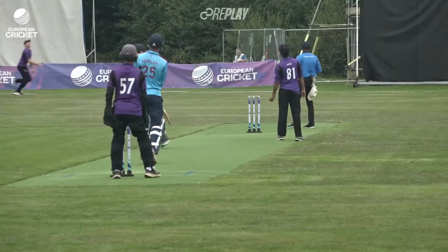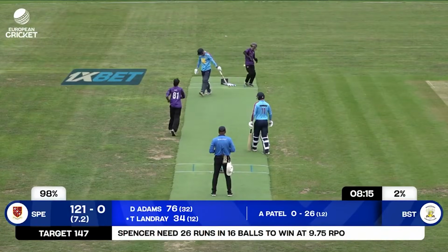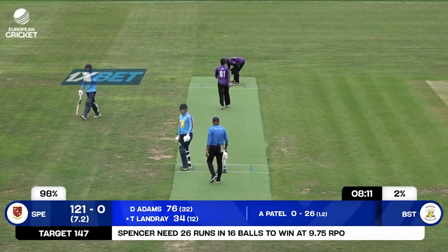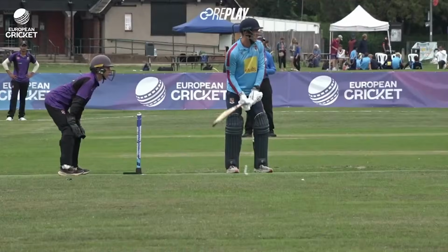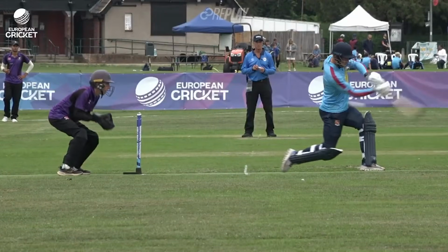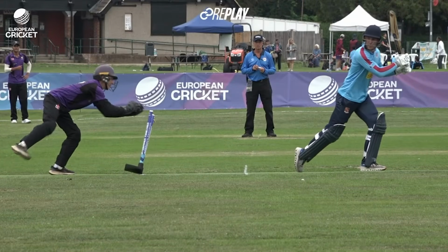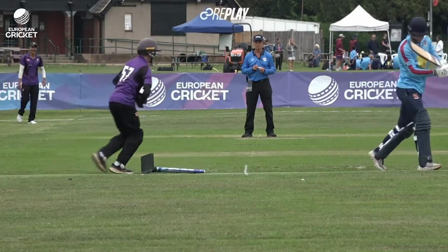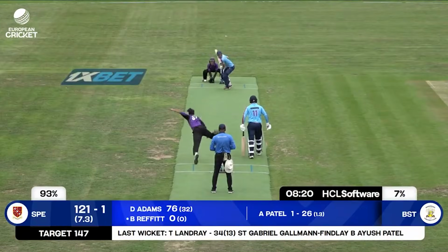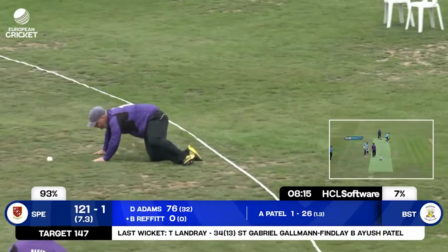Oh, we know what they've got left in the tank as well, Spencer. He misses out on occasion number 2, and not only does he miss out, he's going to make the long walk back to the dugout. It's a good piece of glove work there from GGF. Just a little walk down the pitch from Ted, and just gets done for maybe a bit of bounce. And it gets big on the Scotsman, but he's able to whip off the bails. In fact, Ted Landray didn't even really make an attempt to get... Then you are thinking about, you know, trying to get those bails off as quick as possible.